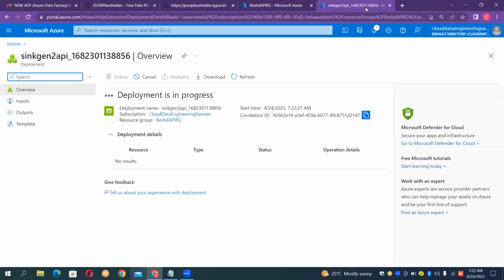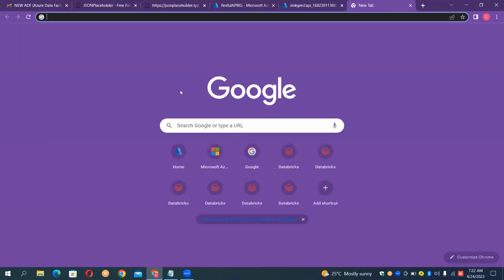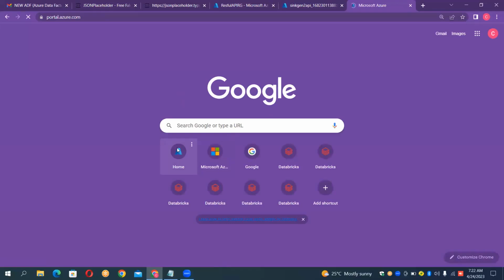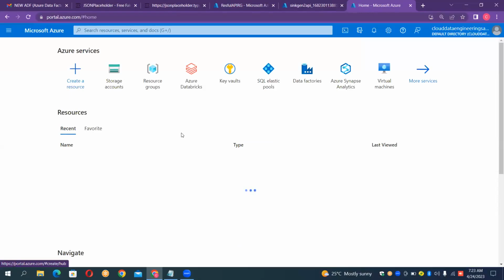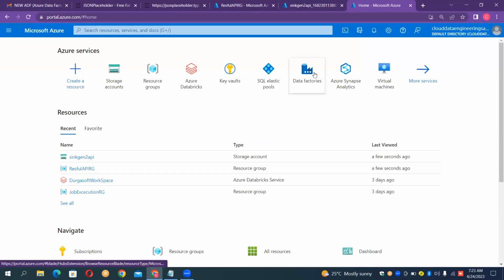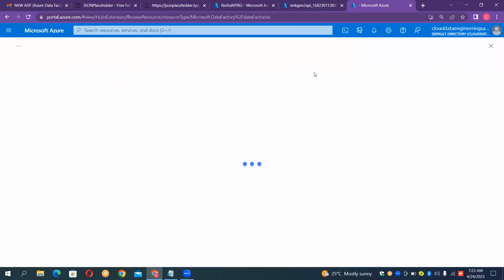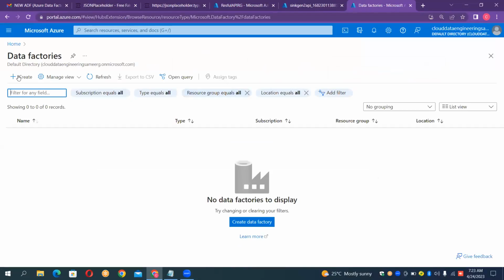So meanwhile, I will also start the data factory, because without the data factory, you cannot move anyways. So I'm just starting the data factory now. Click on the create.